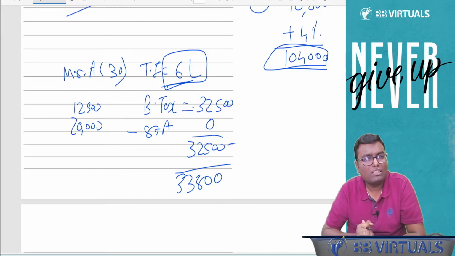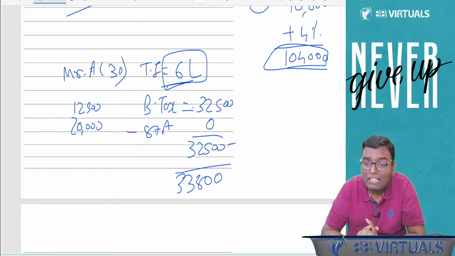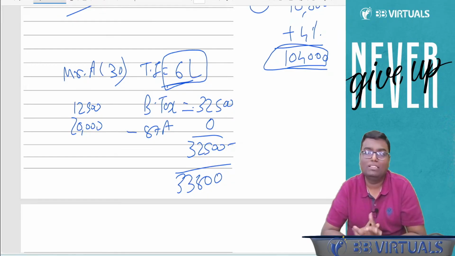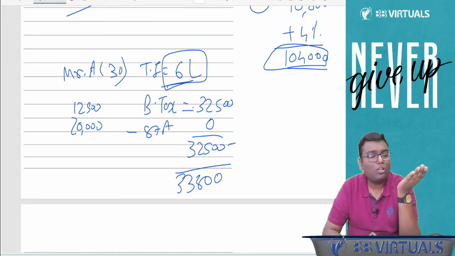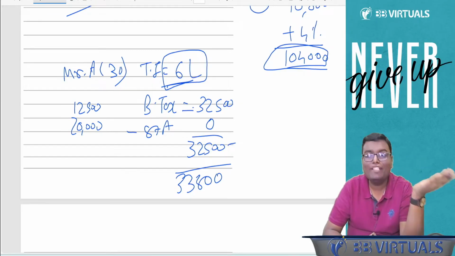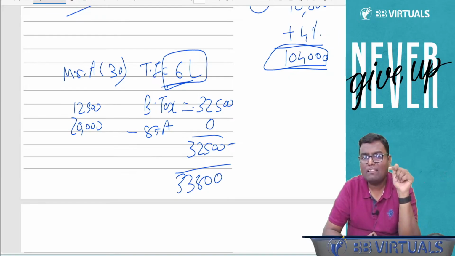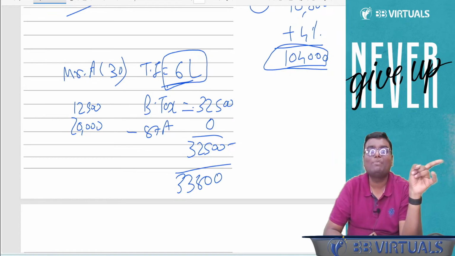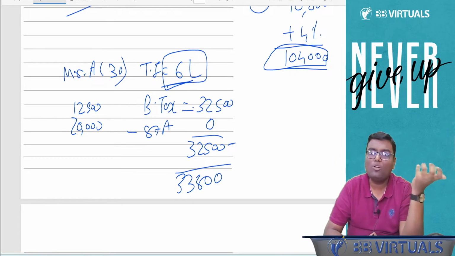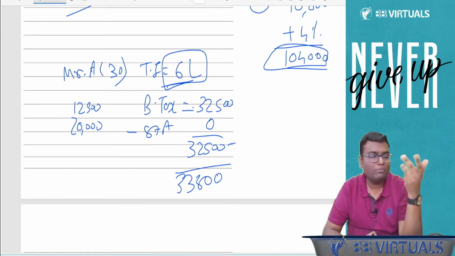Why did the government bring this section? Just to make the middle class persons of this country happy. Your basic tax was much higher earlier, but because of the rebate, your tax is getting reduced. So obviously it is a benefit to the middle class. Why am I saying middle class? The person who has income up to 5 lakh will only get the rebate benefit. Obviously he will be called middle class. And if the income is more than 5 lakh, rebate is not at all applicable.